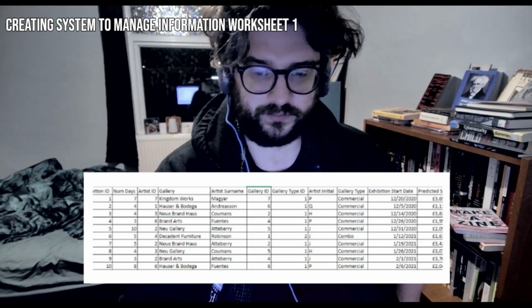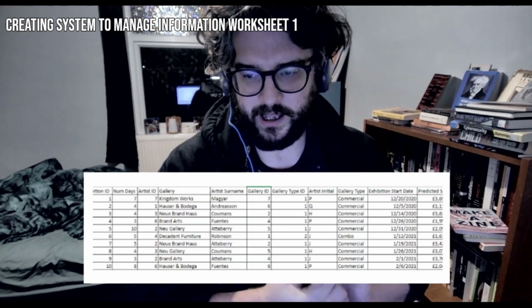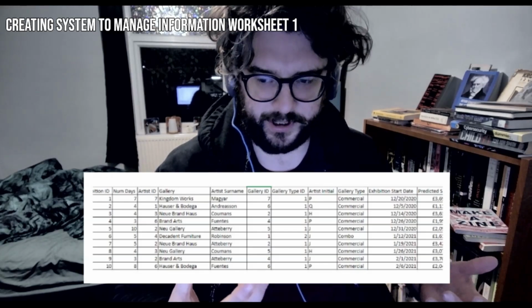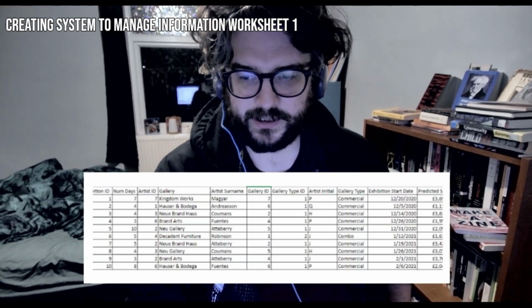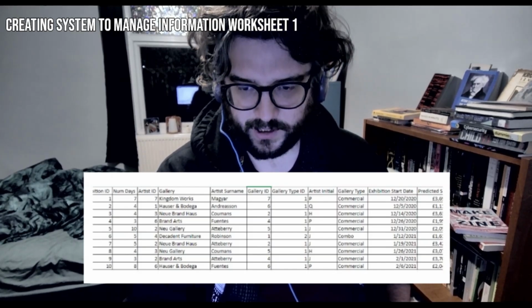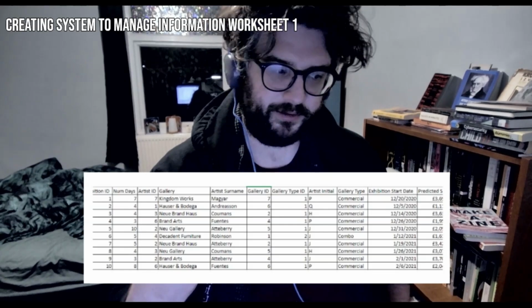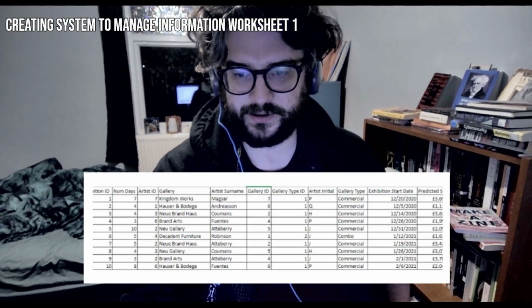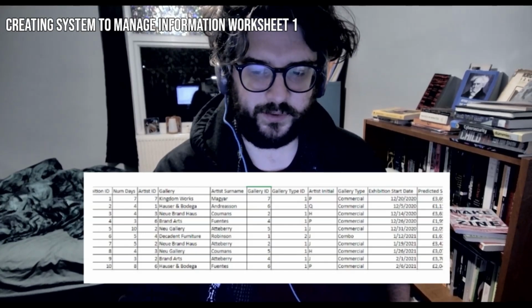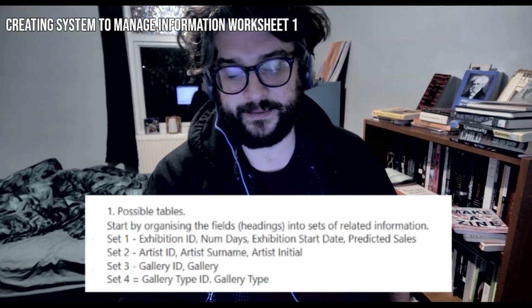So before you create anything in Microsoft Access, it's important to get a good idea about what you're building. There is some sample data that's been provided, but it's not recorded in a way that's suitable for a database. So it's your responsibility as a database designer to identify potential what is known as entities or tables from this data.